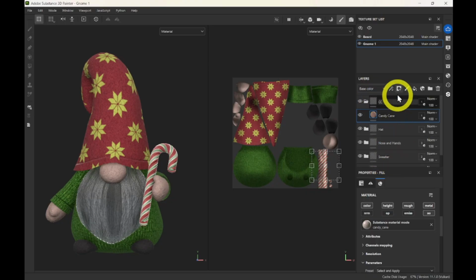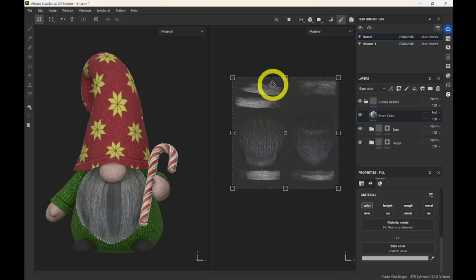And so you'd have a different layer stack, and it would also mean each of those texture sets would export as its own little set of textures. I have a shared UV, everything's one UV for the body, and then the beard has one UV.